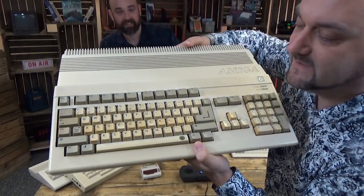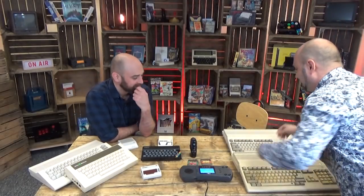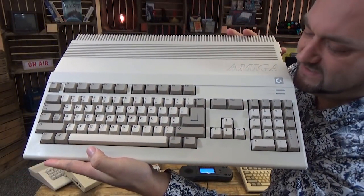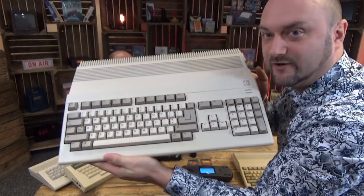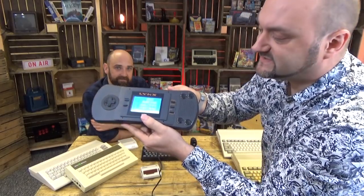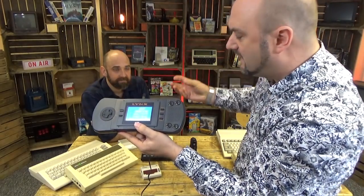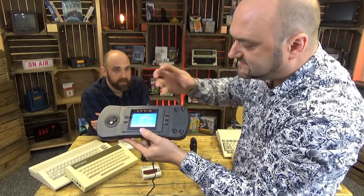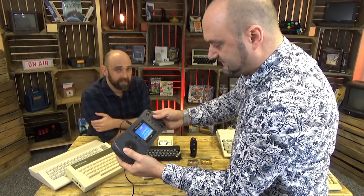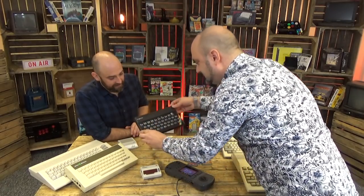So this is a Commodore Amiga 500 in quite well-used, sticky yellow condition — and what Neil does is take those bad boys and make them look like that. It's almost brand new, hardly a blemish on it — absolutely marvellous work. Neil has also done some fascinating work on this Atari Lynx — he took this Lynx, used bits from another Lynx, and replaced the screen, effectively taking two broken Lynxes and making one work. The original Atari Lynx screen was awful.